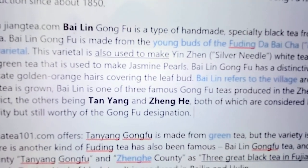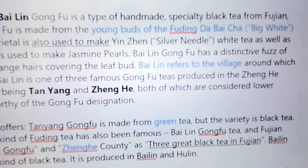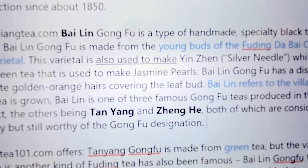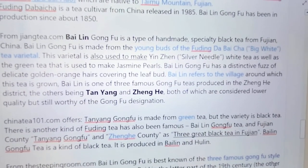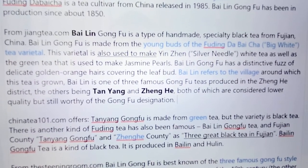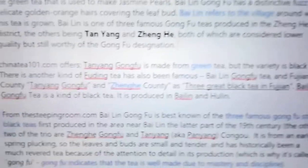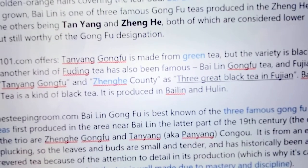Now here, this website also mentions, and so do other websites, that there are three famous Gong Fu teas, we're going to get into what Gong Fu is later, produced, and one of them is the Bai Lin. You see I have them bolded. One is the Tan Yang that I thought I was getting, but I didn't get, and one is the Xing He. So I need to get the other two and compare. But these three are the famous Gong Fu teas from the Fuding area, and I've seen this referenced on many websites. Man, see how much this is? This is another website that mentioned the same thing. They had a lot of spelling errors, which I've tried to correct, but you see they also mentioned that there are the three.